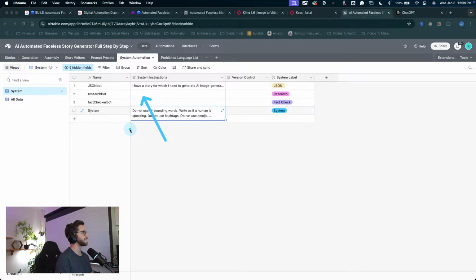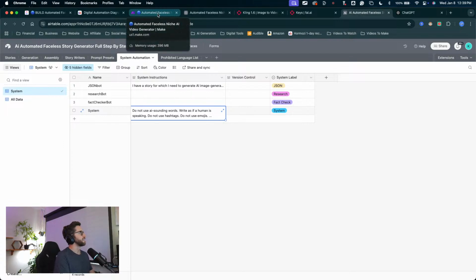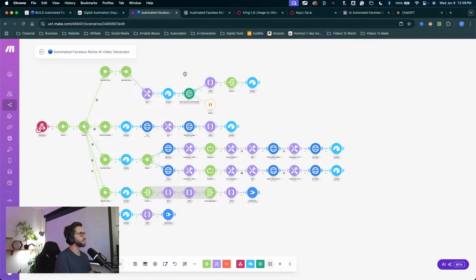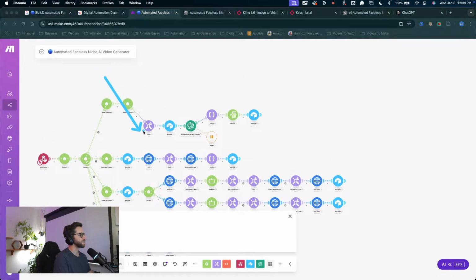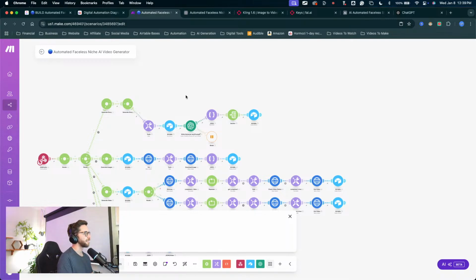So we need a couple things in here for system. I'm going to switch out the research bot and fact checker bot. I'm not going to use these. Again, we're not creating stories, but I really want to tweak this JSON. What I'm trying to wrap my mind around is how I'm going to actually generate scenes here. We need to rip this apart and generate the scenes specifically. So we need specific prompts to come through.